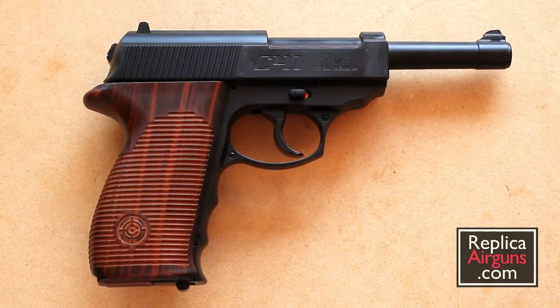Okay, so let's go over some of the pros and the cons for this Crosman C41 BB pistol. Now, it's a fairly low priced all metal gun, and really not a lot of guns are all metal in this price range, so that's a nice plus. Now, it's a very solid feeling gun. It does have a bit of a large handle, so if you have large hands it's going to fit perfectly. Now, if you have smaller hands, be a little bit aware of that.